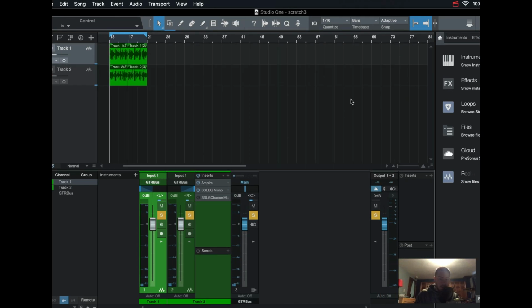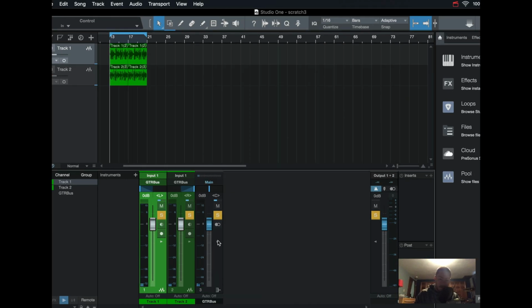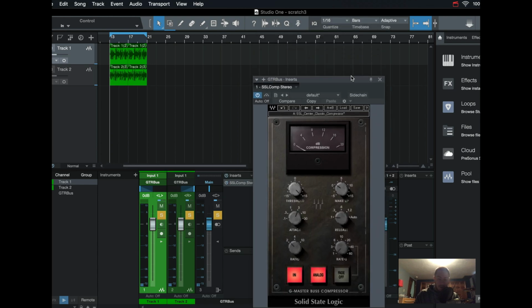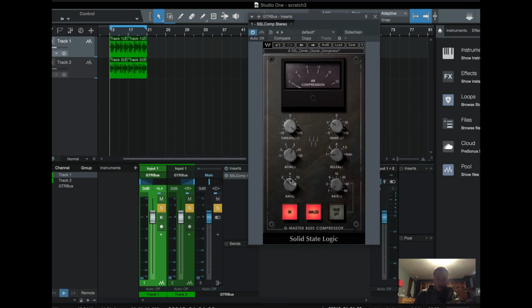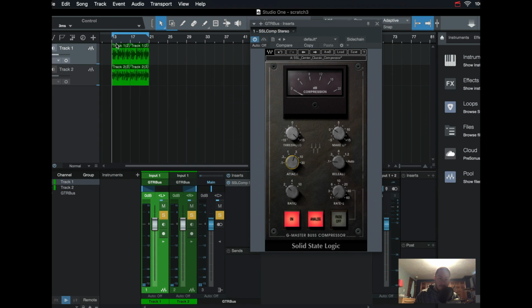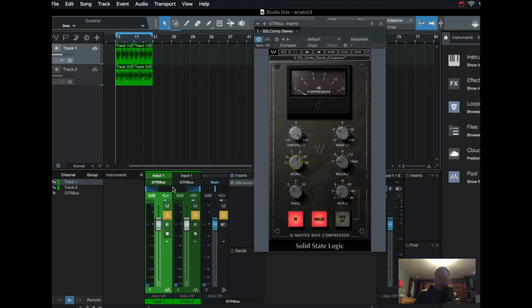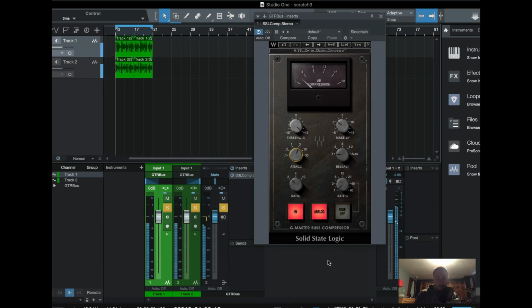Okay guys, so the next step we're going to do is just add the compressor to our bus. I'll show you what settings I've selected for this. I'm just going to go with a 2-to-1 ratio. Pretty quick release. I might adjust that if I feel that I want a little bit different vibe from it. And then a little bit on the slower side with the attack, and I'll get to why that is in a minute. So I'm going to go through and see if anything needs adjusted.